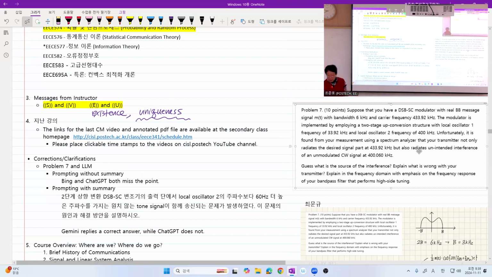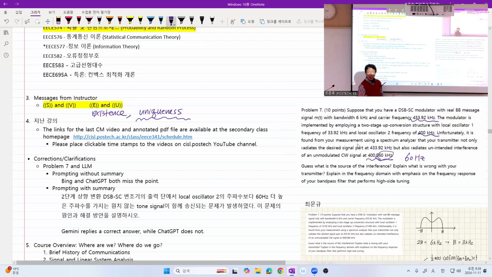See here, I intentionally gave all the frequencies in the unit of kilohertz. And you may easily see that this one, 0.06 kilohertz, is actually 60 hertz. But the large language models couldn't notice it. However, we can easily notice it and prompt like this, then depending on your choice of large language model, you may have something interesting, something correct. Got it?